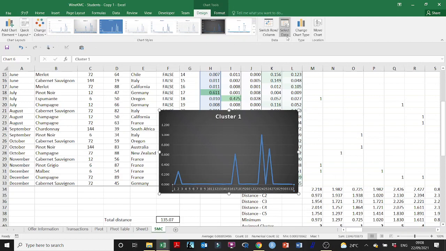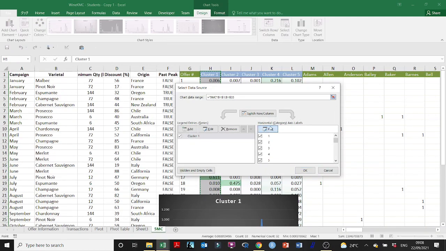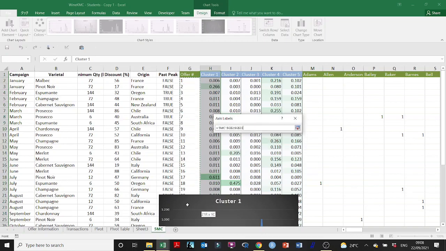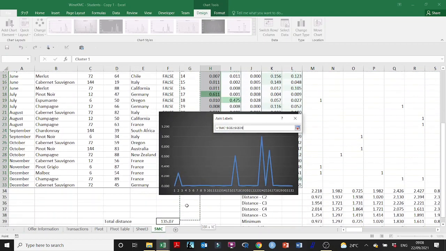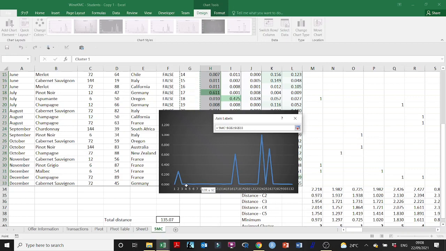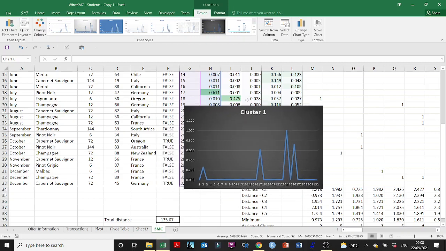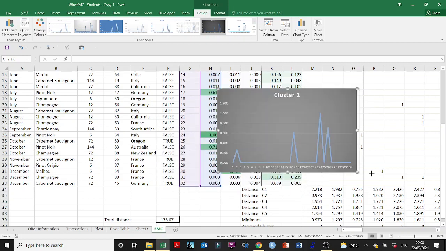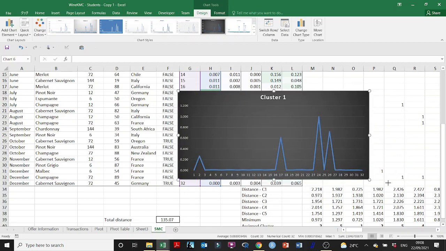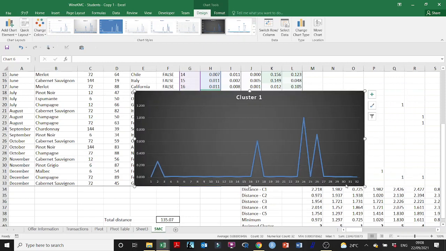So you go to the data selection, and instead of 1, 2, 3, 4, it's the offer number. So take the offers. Now you have on the vertical axis the offers up until 32. So it's almost the same thing. Anyway, if you have different offers that have a different serial number and not necessarily 1 all the way to 32, you have to do that.